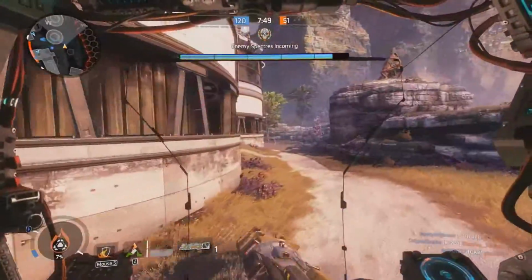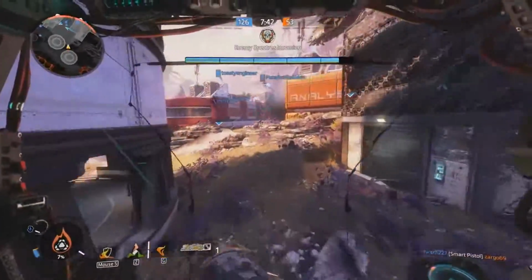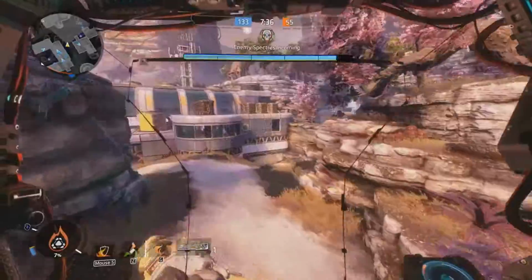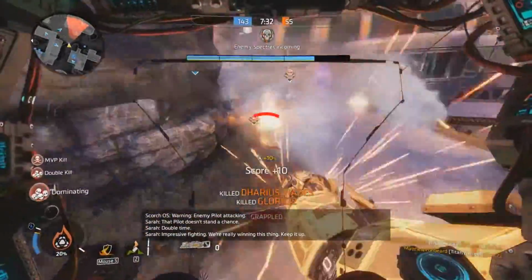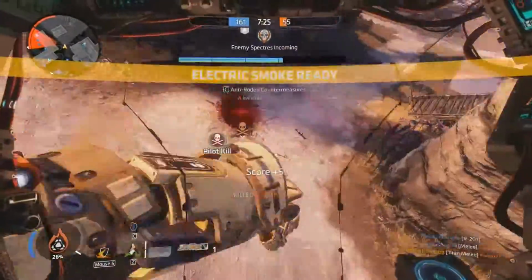Now, I'm still trying to figure out all the little subtle tactics to using him, especially when fighting enemy pilots. So a lot of this is an exercise in learning as much as it is trying to do anything else. I'm trying to teach myself how to be more effective with Scorch because I don't use him very often. And probably the thing that I don't do the most is I don't use the flame shield like I should. Thank you, teammate, for killing that guy for me.